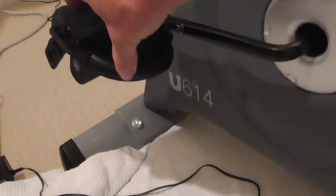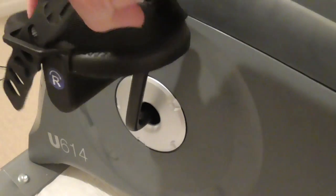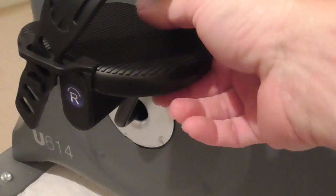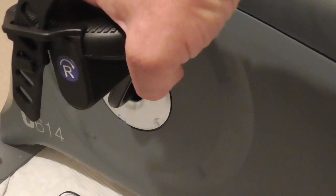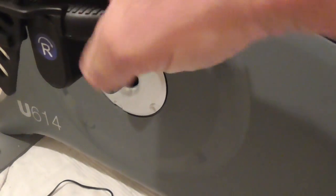And I contacted Nautilus, and they seem to agree with me, and they thanked me for taking the time to troubleshoot. Now I'm going to see if I can simulate that sound or make that sound now. I don't know if I can. Let me see if I can. I can't get the sound to happen right now.